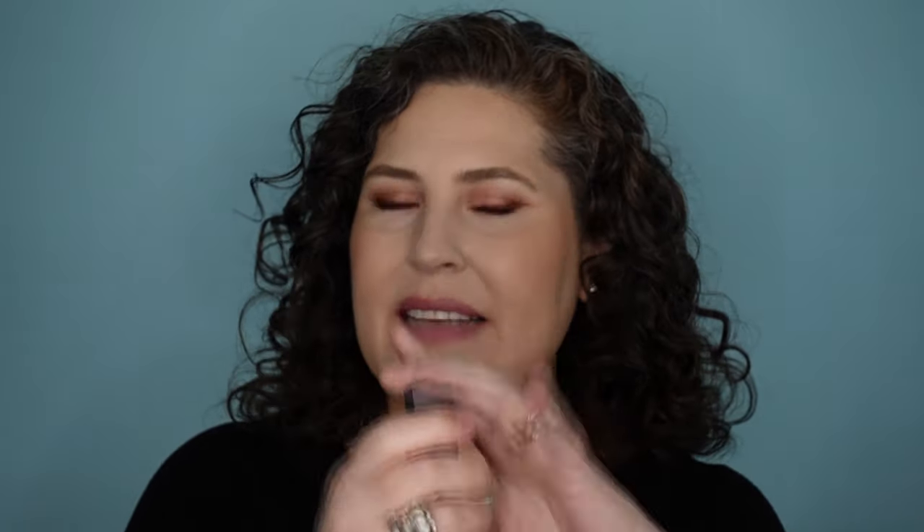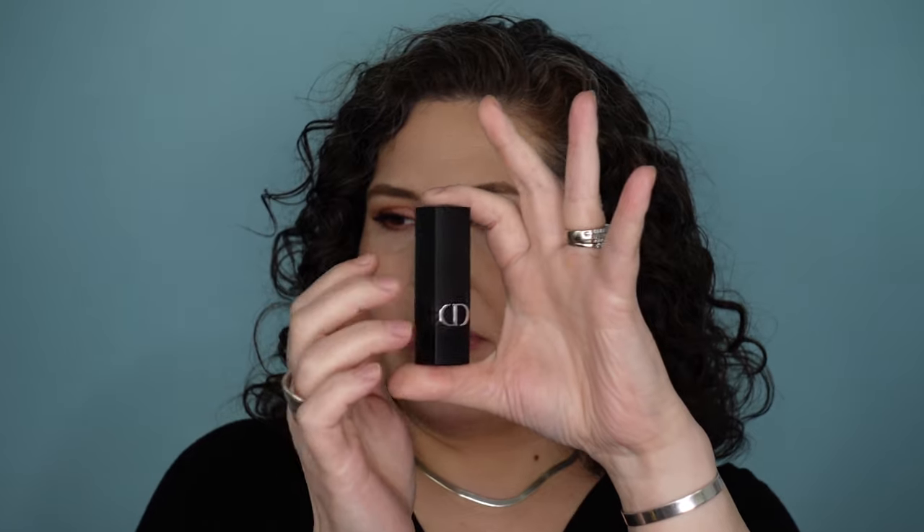Out of most of these lipsticks, I like that there are that many shades. If you're looking for a budge-proof, not really going to go anywhere sort of lipstick, you would probably really like this. This feels kind of like the wear that I would get out of a liquid lipstick but in bullet form. The one thing I don't like is the black packaging because for luxury, I'm expecting something more than just a lightweight plastic situation.